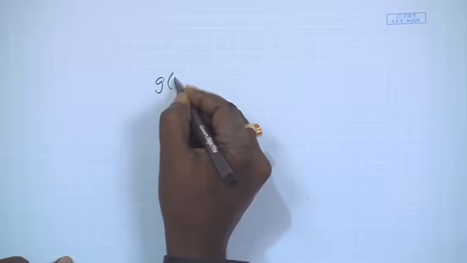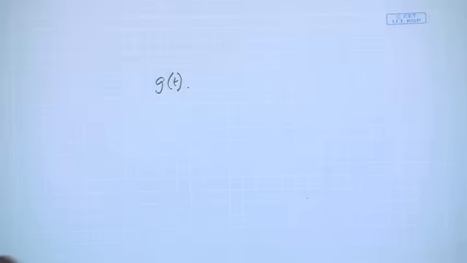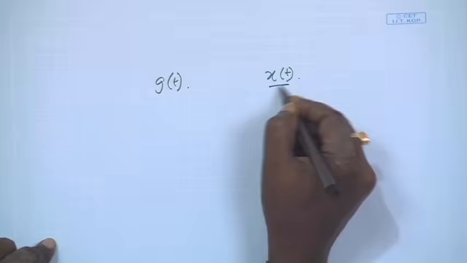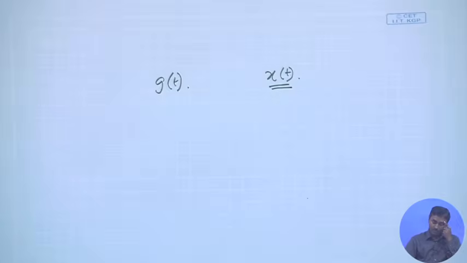What we will now do, we will try to see if a signal, any general signal, can be represented by some constituent basis signals. This is what we will be targeting, and that is the basis of Fourier series. So, let us try to do that. Let us say I have a signal g(t). I wish to represent it with respect to some known signal x(t). So, x(t) is a known signal. Okay. So, this is what I wish to do.